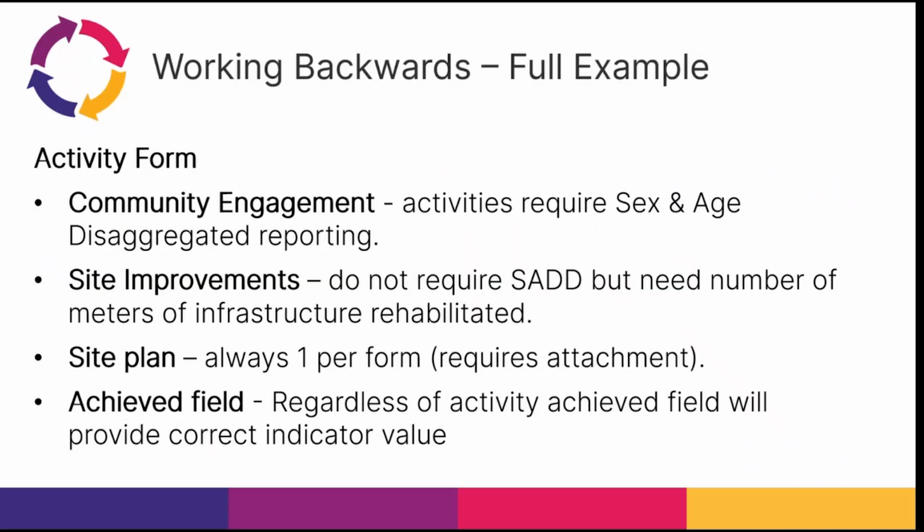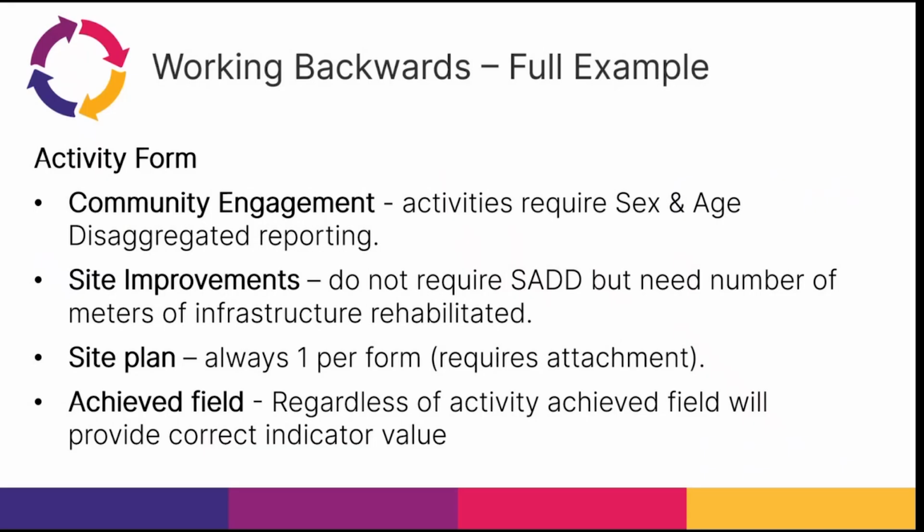Okay, so you'll see this a lot in the activity form. I'm going to suggest that you review that in detail. I think it's often the case that we require certain activities to have a breakdown of sex and age disaggregated data and reporting, but other activities don't need that. So for example, in our activity form, we're doing some community engagement activities that require SAD, and then we have some site improvement works where we don't really need to know SAD, but we do need to know like the number of meters of something that was rehabilitated.